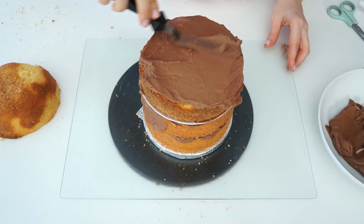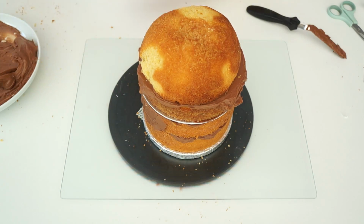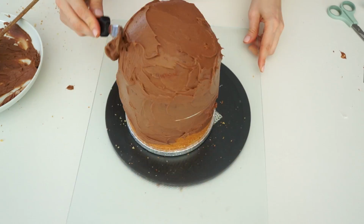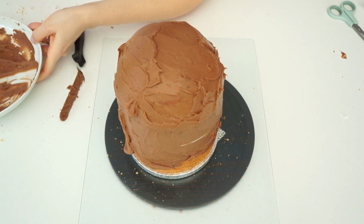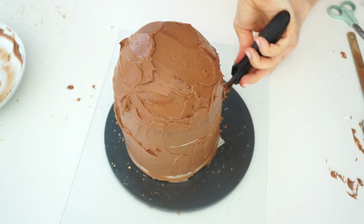Now once the cake has been stacked and filled, I'm just going to put a coating of that chocolate ganache all around the outside. Now I'm just going to go in with my metal scraping tool and just make sure that ganache is nice and smooth on the outside of the cake.